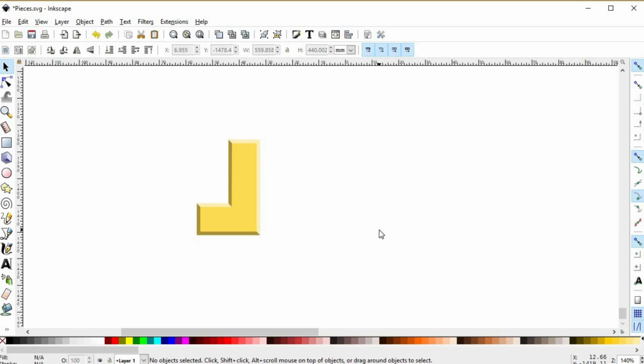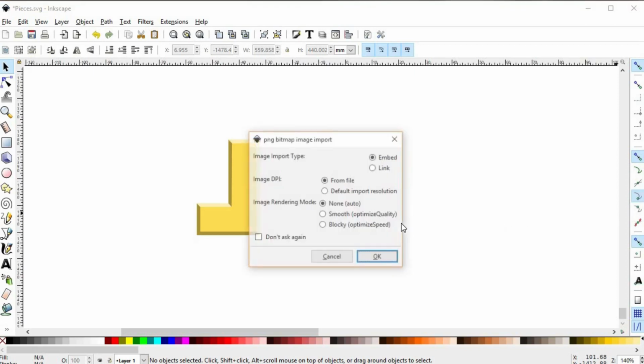So I'm gonna import a nice wood texture I have here on my desktop, which by the way, I leave in the resources of this lesson, by clicking and dragging from my desktop to the program. This is a nice little feature that the program has. You can just drag your images from the operative system and the program will recognize them and import them. But you could have gone to File, Import, and find your image there to import.